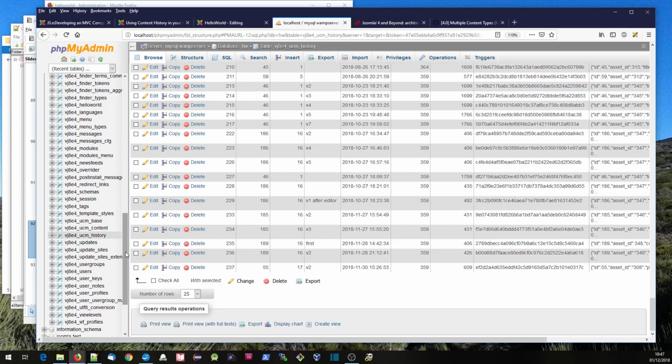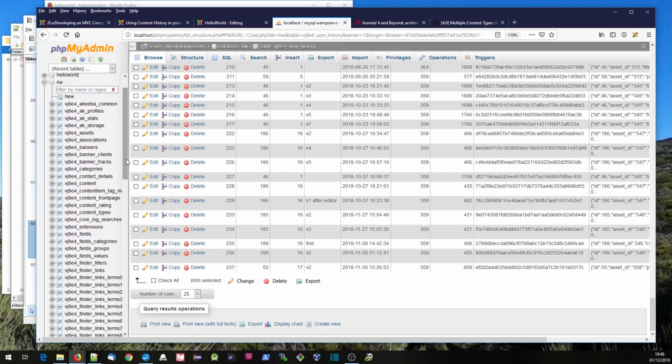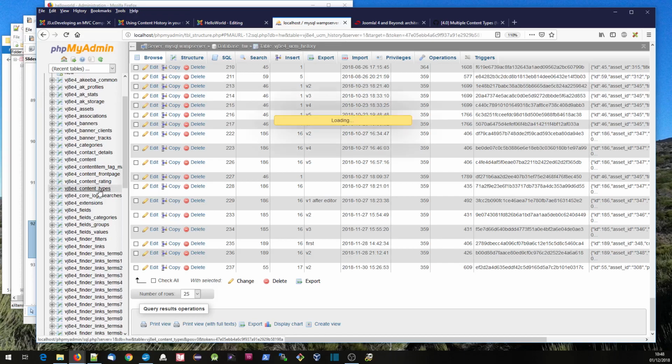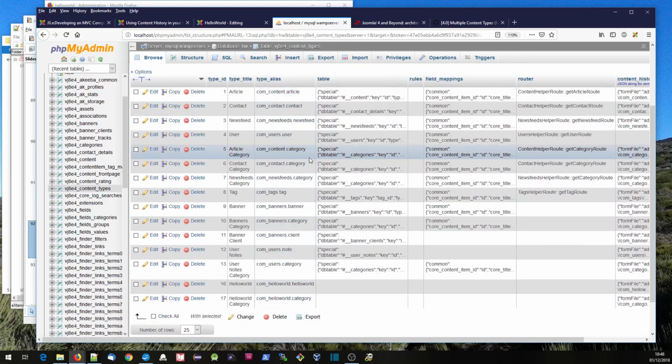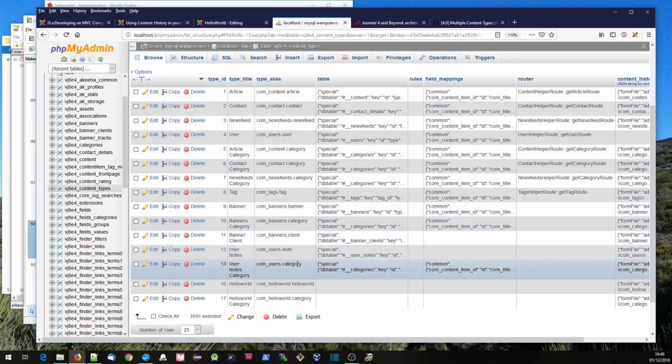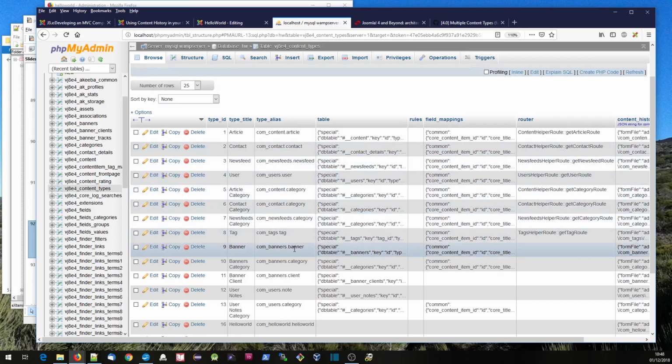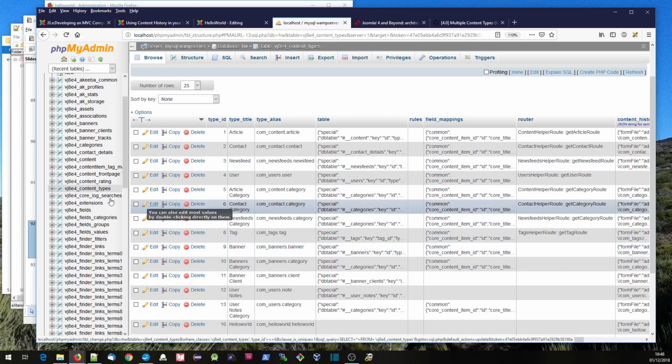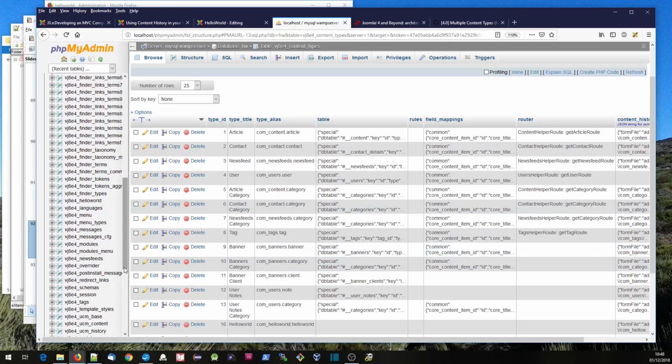And the idea, as I understand it, is that rather than having content spread around different types of table like banners or content or all these other sorts of things, if we look in the content types table, we see articles, contents, news feeds. And the suggestion was, well, why can't we lump all these into a common table? And just in the way that we've used the history table to hold the data for all of the different types of content that we have here, we could do the same thing. So that, I believe, is what UCM was.